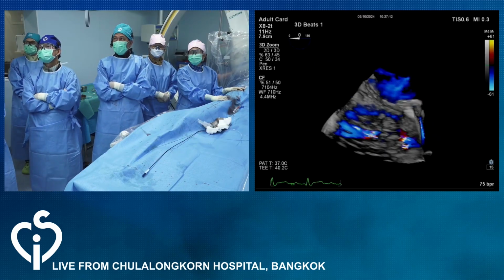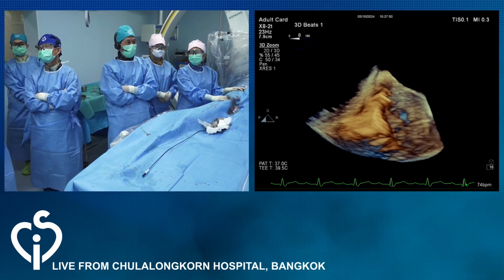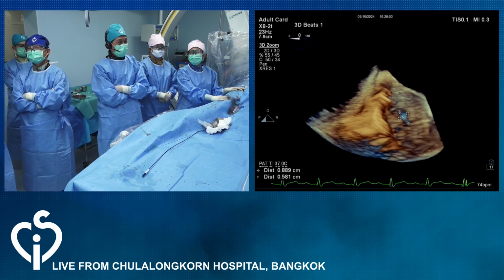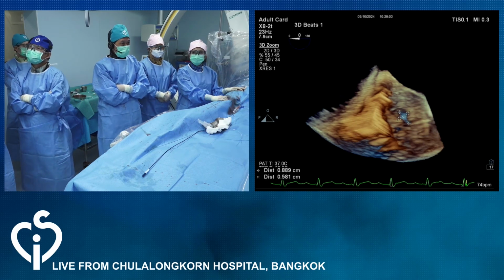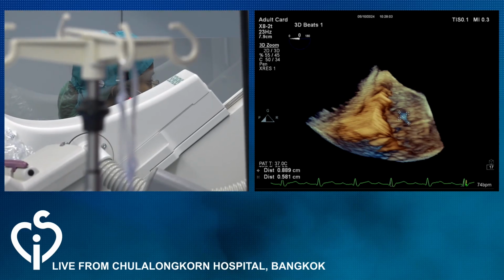I can measure the rupture size from the RV perspective. The size is 8.9 millimeters by 5.8 millimeters.